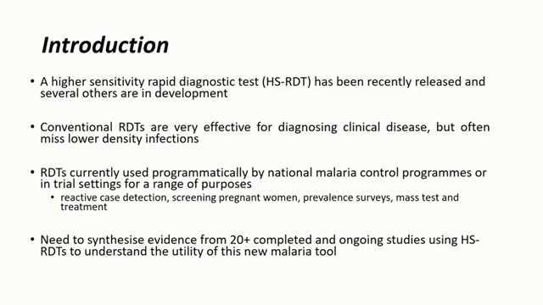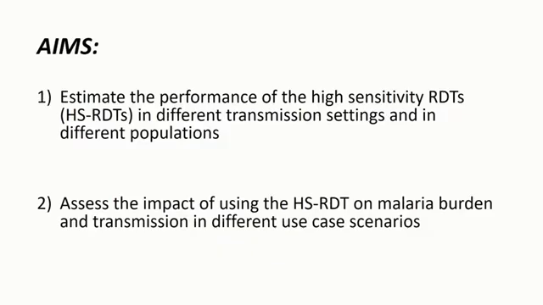RDTs are used programmatically by national malaria control programs and in trial settings for a range of different purposes, such as reactive case detection, screening pregnant women, prevalence surveys, and mass test and treat interventions. So what we're trying to do here is bring together data from all the studies being conducted at the moment to try and understand the impact of these high sensitivity RDTs in different transmission settings and with different use case scenarios. So the two main aims.